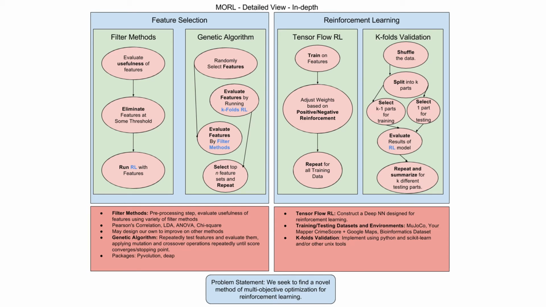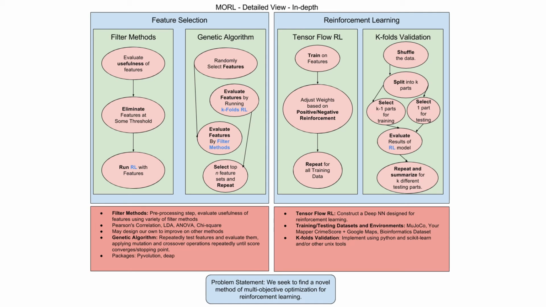In reinforcement learning, we'll actually be using the selected features in constructing a deep neural network, for which we'll be using TensorFlow. TensorFlow is a recent project done by Google to really make deep learning and these deep neural networks more accessible and easier to implement. As far as training and testing, we'll be using the MuJoCo gym from OpenAI, which is a simulated robotics gym environment where our algorithms and our methods will be able to be easily visualized as a 3D robot simulation.